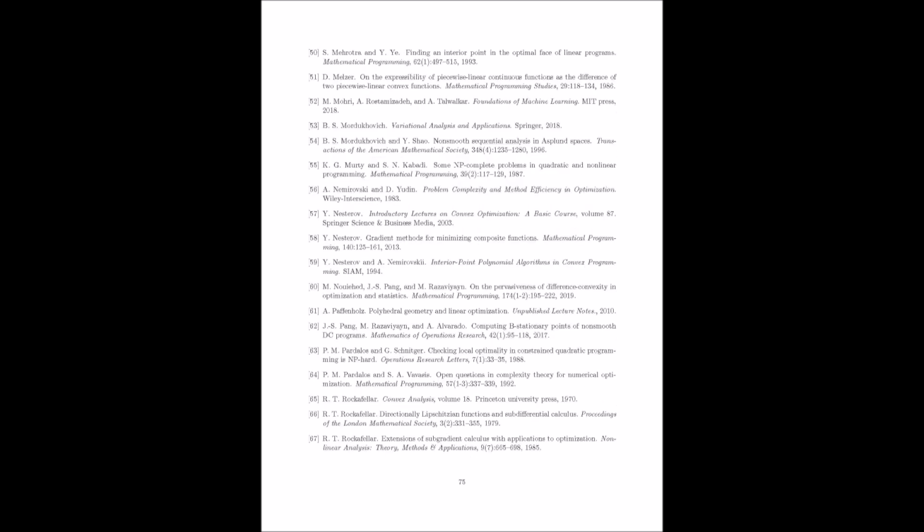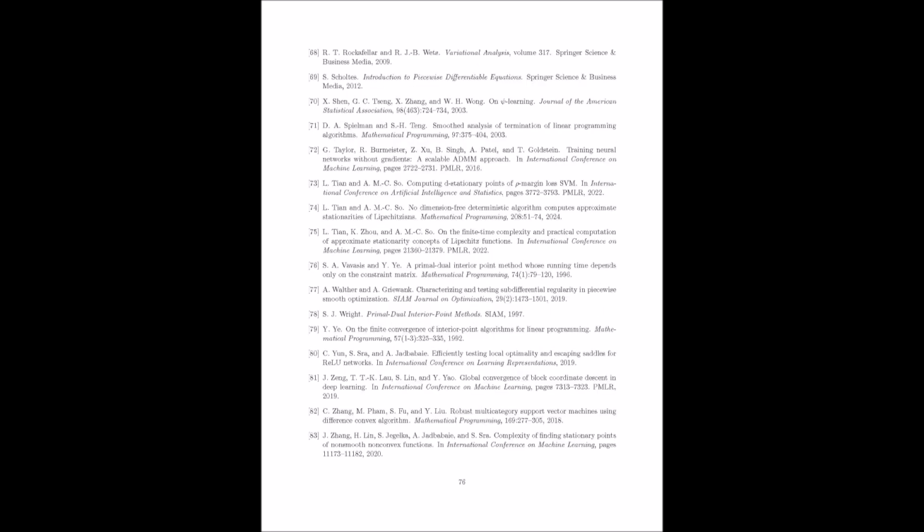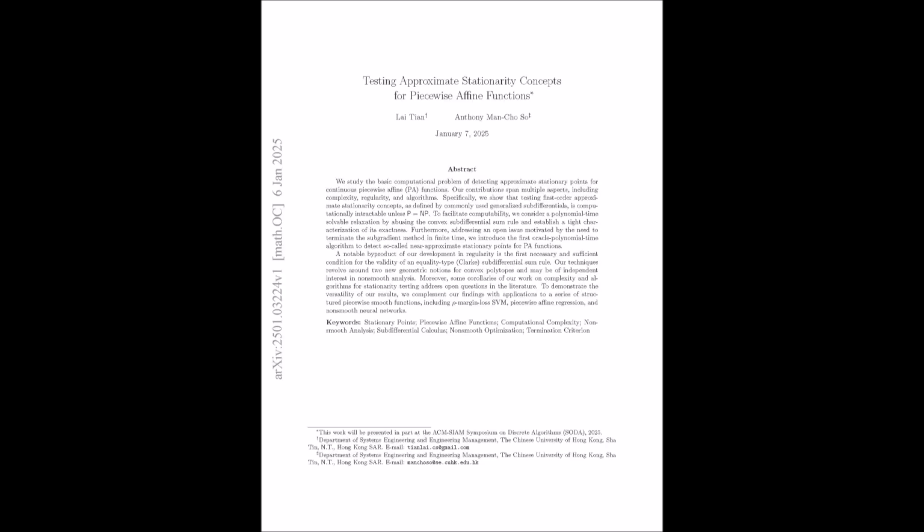Not very practical. And what's even more striking is fact 1.2, which cites theorem 2 from a previous work. This theorem states that there's no algorithm, no matter how clever, that can guarantee finding a stationary point for a PA function in a finite number of steps. That's a big deal. It's a pretty profound statement. It means we're fundamentally limited in our ability to find exact solutions.